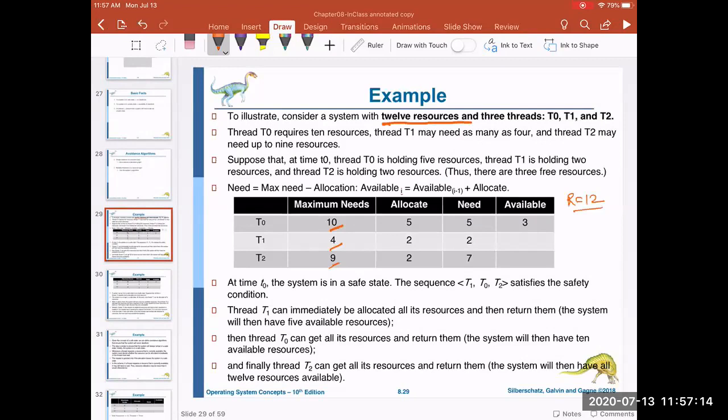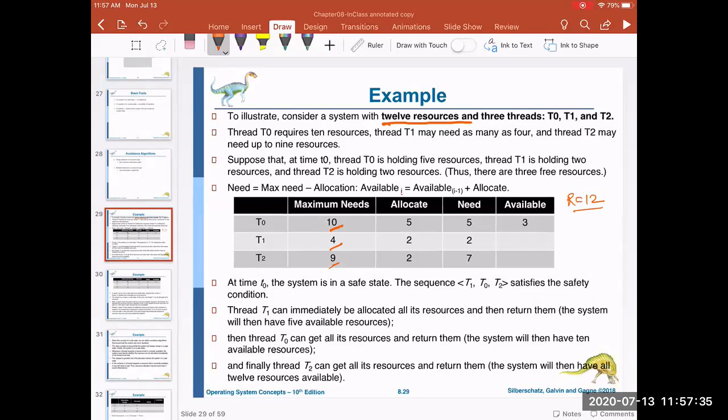And this is the maximum need of each thread. Now, the safe sequence would be that each is assigned a slot in the sequence, so that all threads can run and satisfy the need of each other.